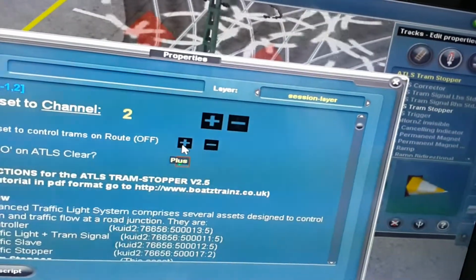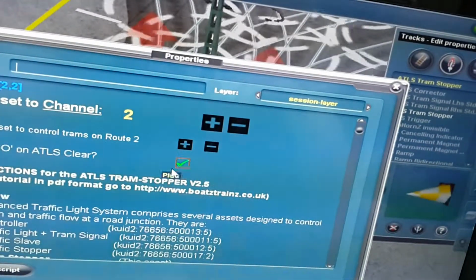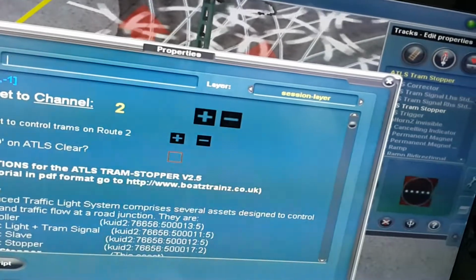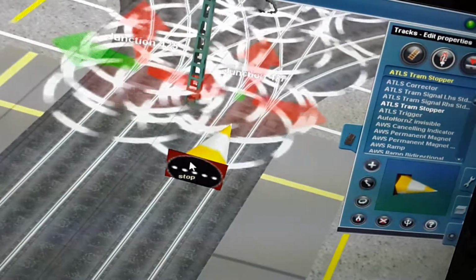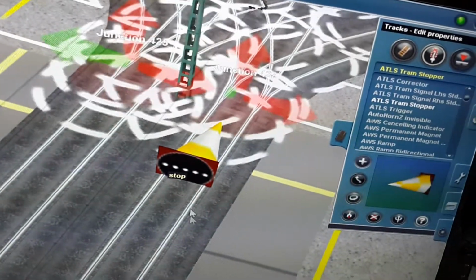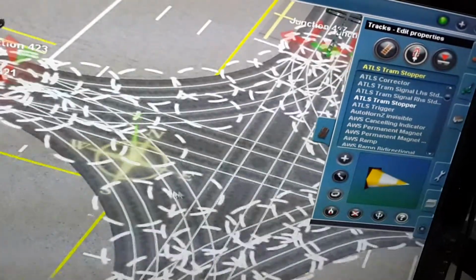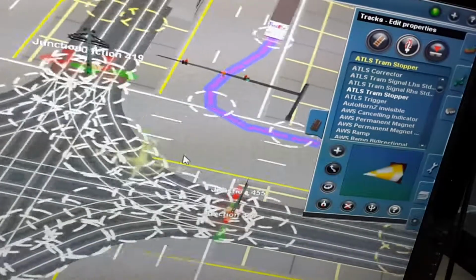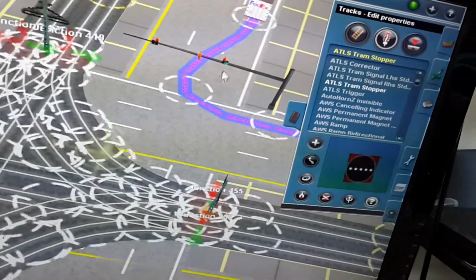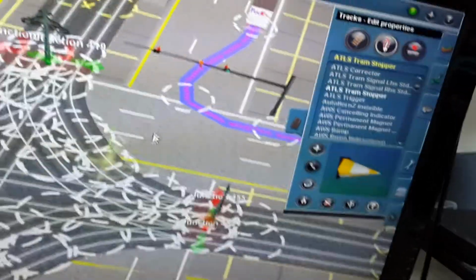So this is on channel 2, route 2, one of the tram lines. Right now it says stop because the line is not, the traffic light's not in use. Okay. Right now the right turn signal is working.